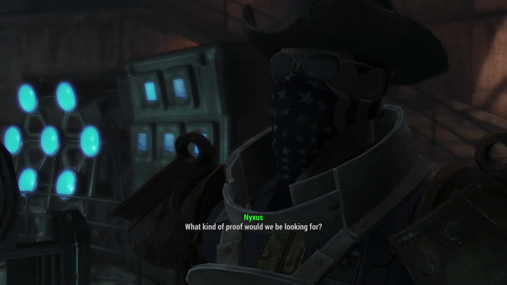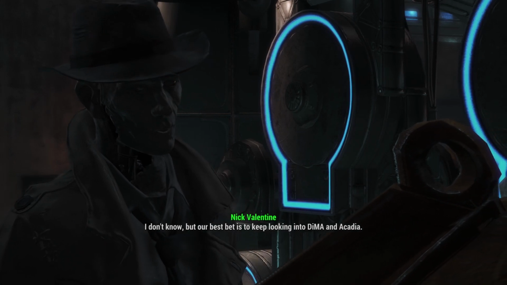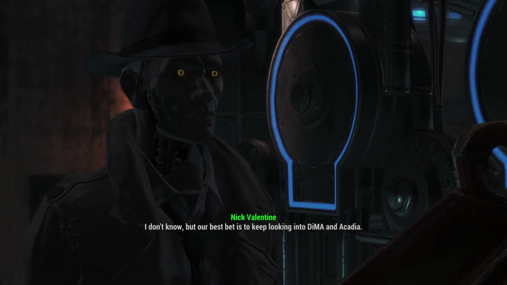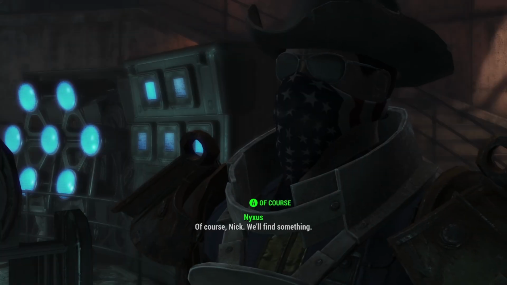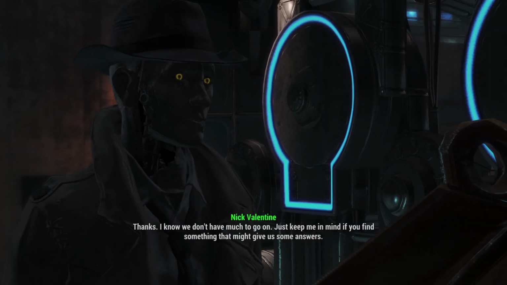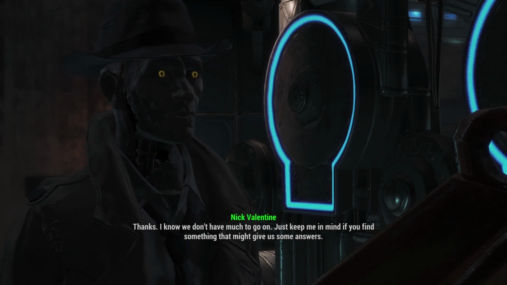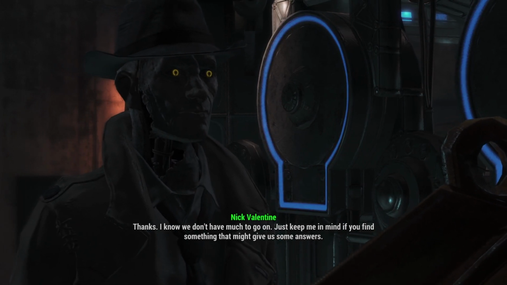What kind of proof would we be looking for? I don't know, but our best bet is to keep looking into Dima and Acadia. Of course, Nick. We'll find something. Thanks. I know we don't have much to go on. Just keep me in mind if you find something that might give us some answers.